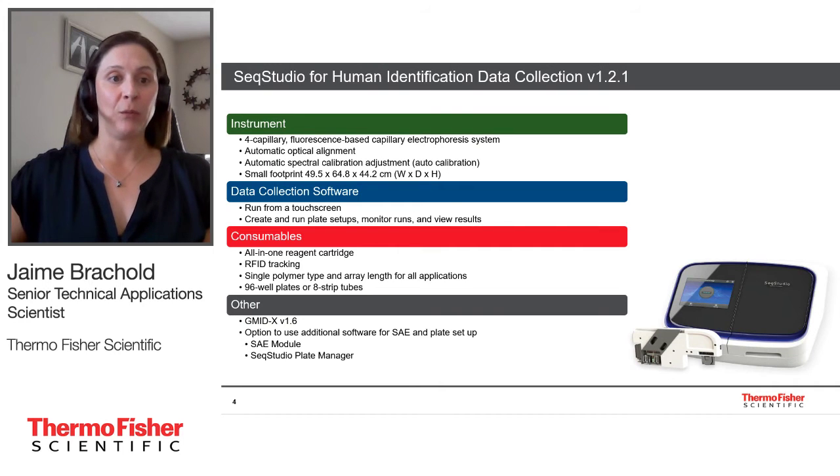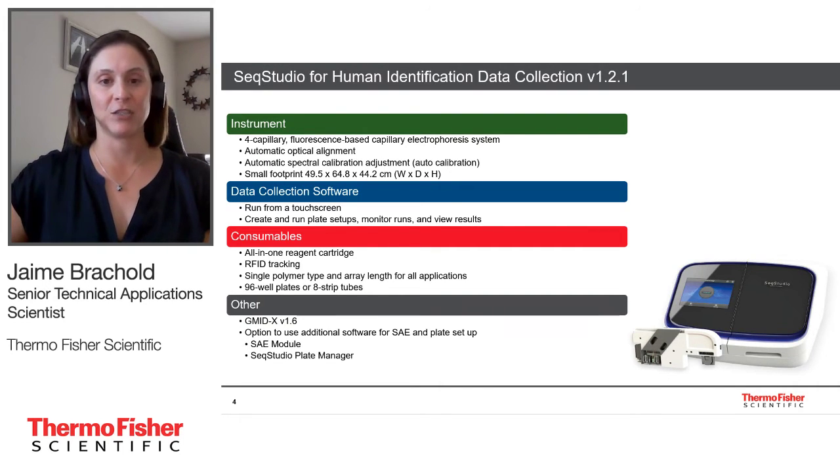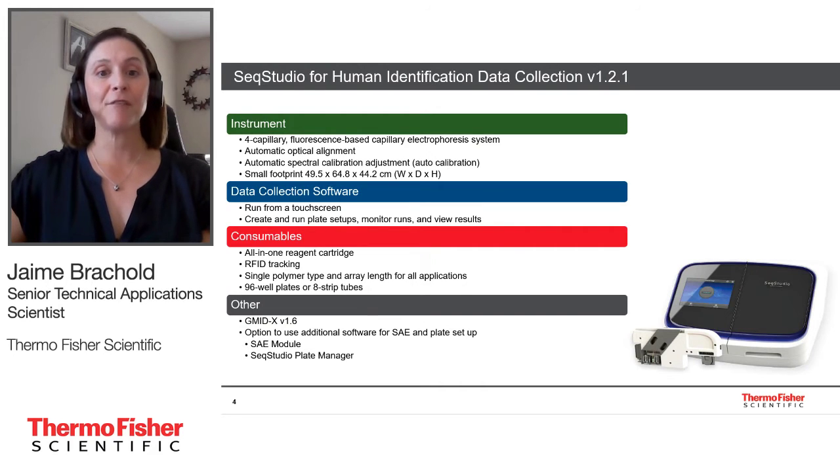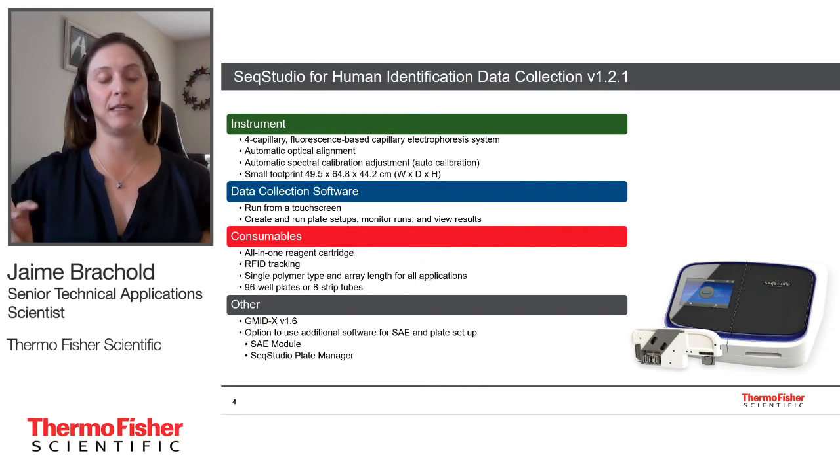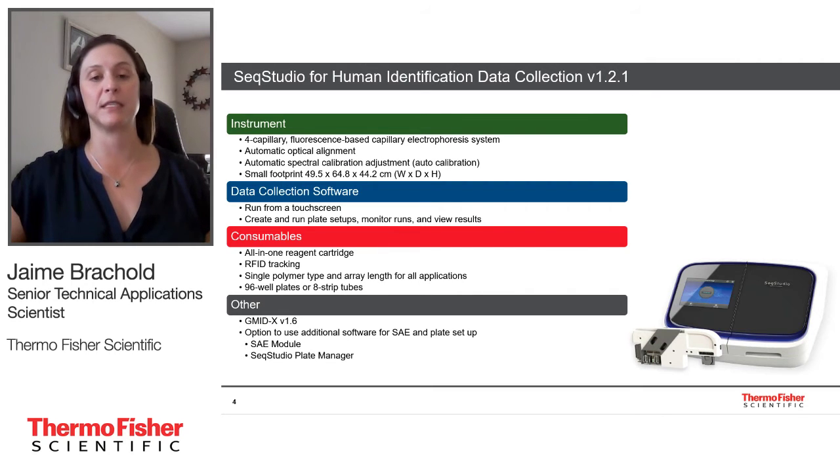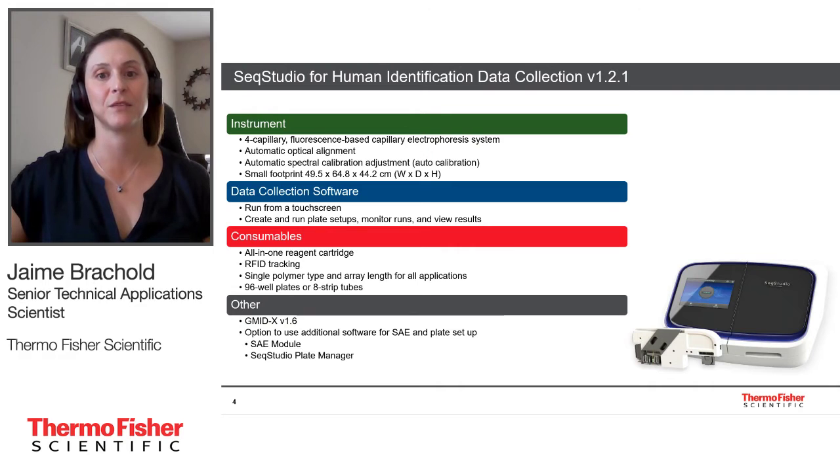The consumables, we have an all-in-one reagent cartridge, which you can see sitting in front of the instrument in the picture here. Everything but your cathode buffer is in this easy to handle cartridge. Your array is here, your polymer is here, and your polymer sits in a little insulator that when the cartridge is put into the instrument stays chilled, which gives the polymer a 6-month on instrument storage lifetime. Your anode buffer reservoir is in the cartridge and your polymer delivery system. The cartridge is RFID tagged, as is the cathode buffer container, which will sit on the auto sampler.